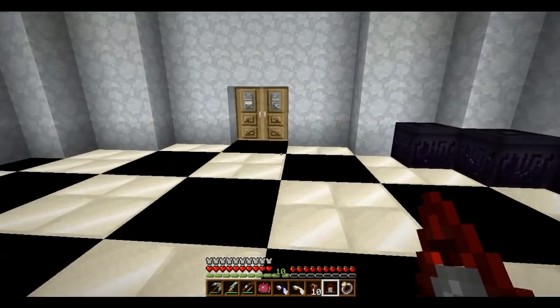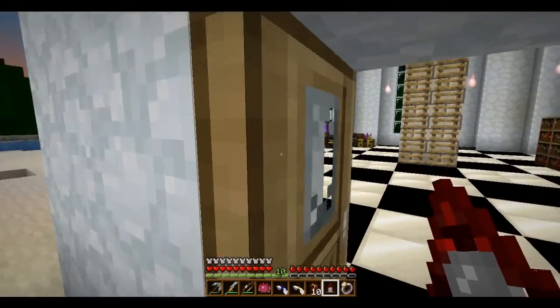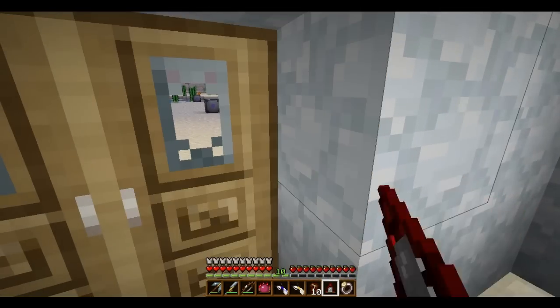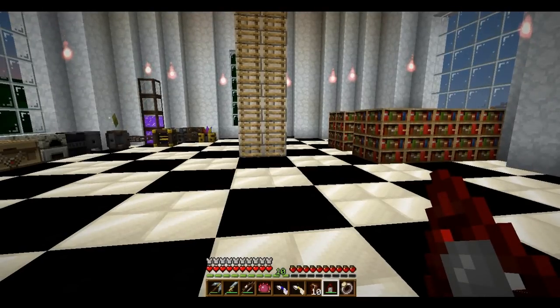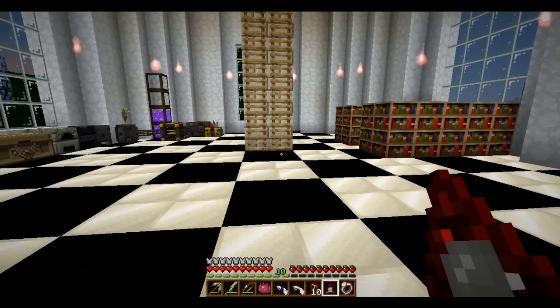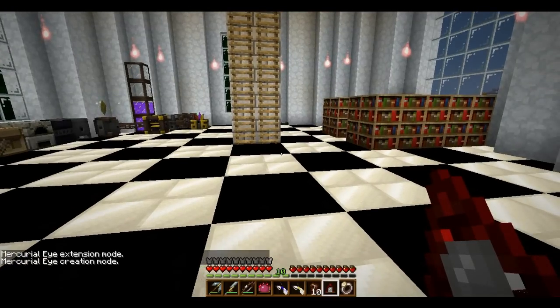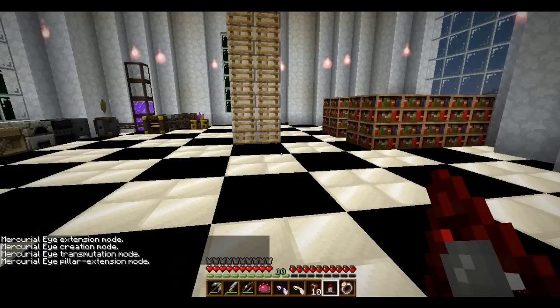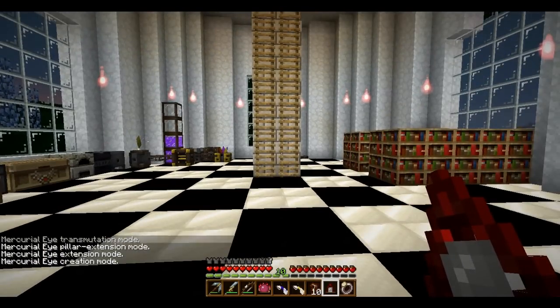And we can... Basically, you can charge up with a V key, which messes with the effect, and then we can shift V to yomp it downwards, and then we can do G, goes in extension mode, creation mode, transmutation mode, and pillar extension mode. Okay, so those are the things that we can do. I think it starts in pillar extension mode.